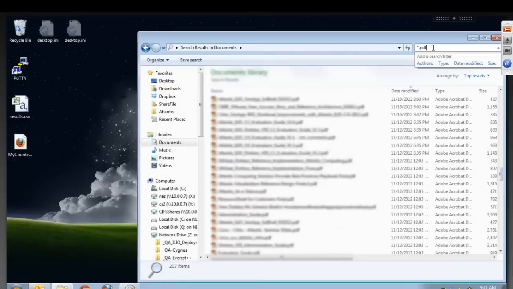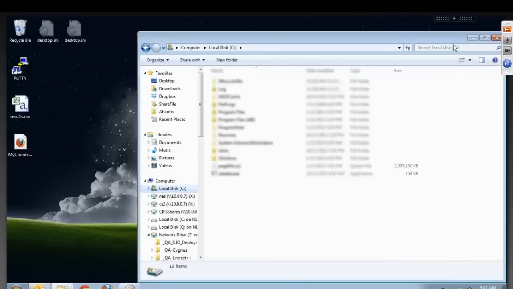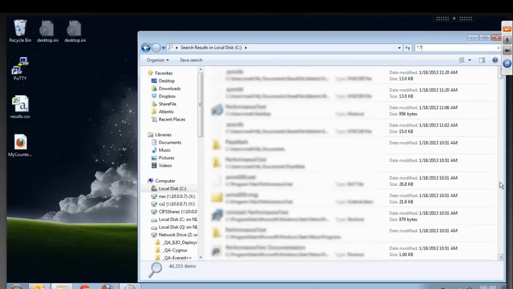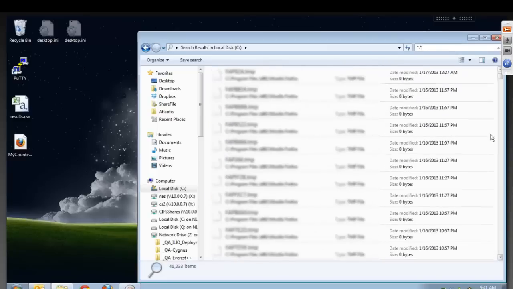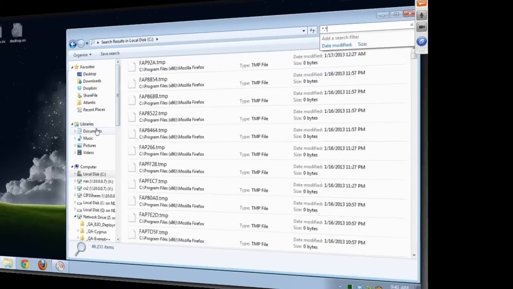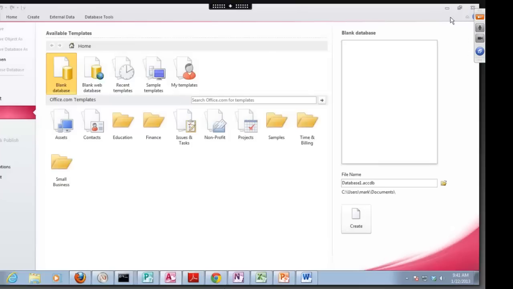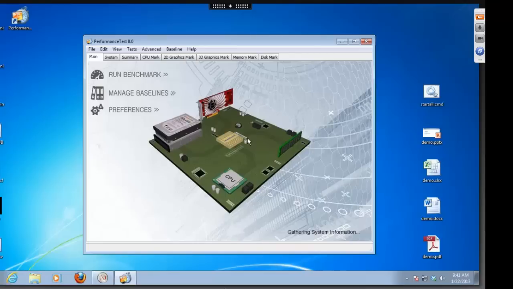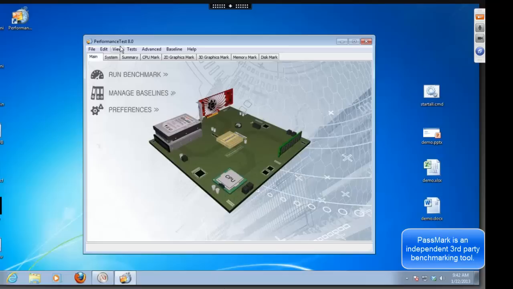Even with file searches, PDFs can be brought up from your entire hard drive. Here is a search of actually every file on the hard drive. It comes up instantly. That kind of search can take several minutes on a physical PC. For our final test, let's use a PC benchmarking tool called Passmark to see how fast a virtual desktop on Atlantis ILIO Persistent VDI 4.0 is compared to a physical PC.